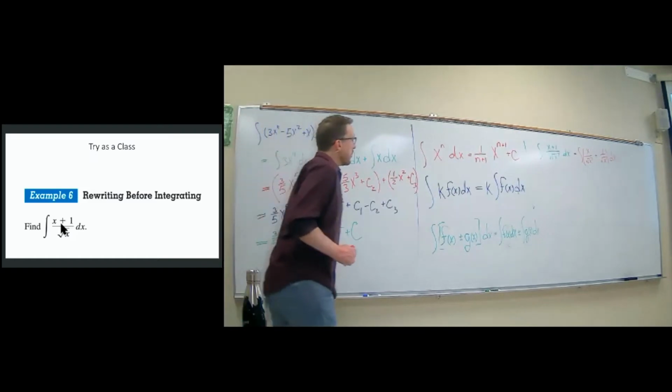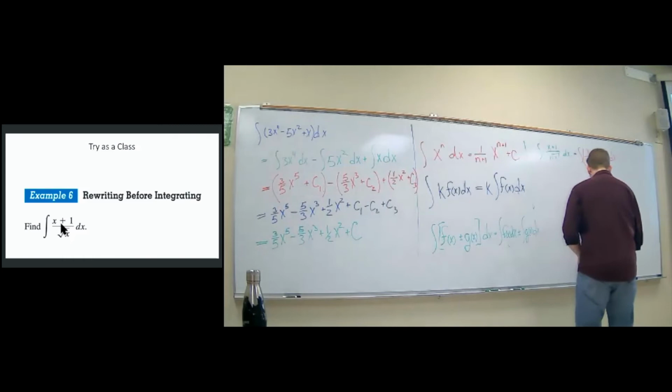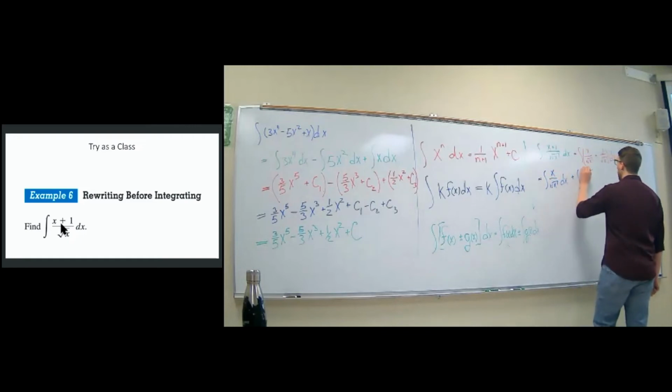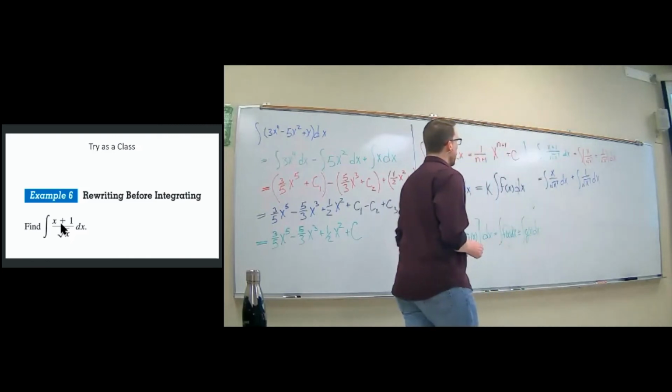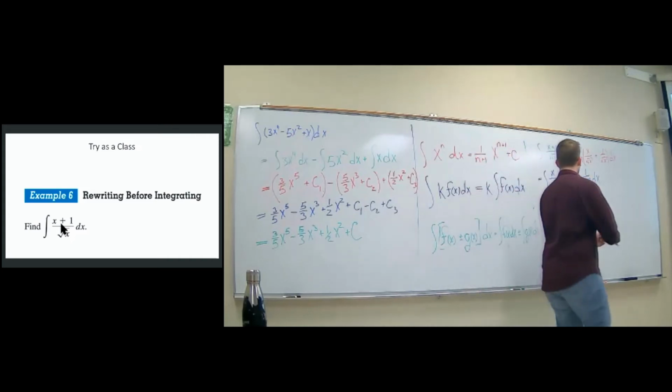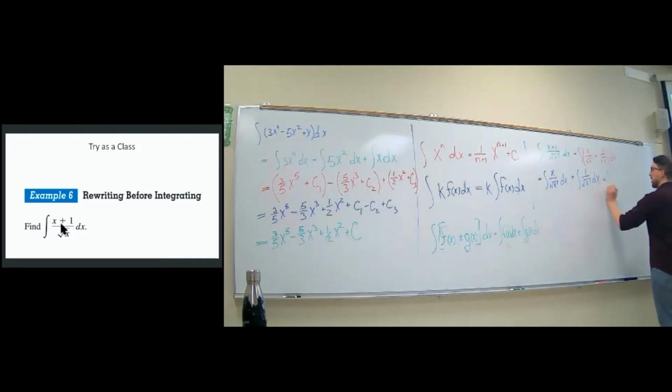Well, let's go ahead and use the sum and difference rule. That way we can break up our integrand to get the integral of x over the square root of x, integrated with respect to x, plus the integral of 1 over the square root of x, integrated with respect to x. So this thing I can rewrite in terms of the power. Let's go ahead and do that. This is all going to come out to be the integral of x times x to the negative 1/2. Let's say x to the first times x to the negative 1/2, integrated with respect to x, plus the integral of x to the negative 1/2, integrated with respect to x.